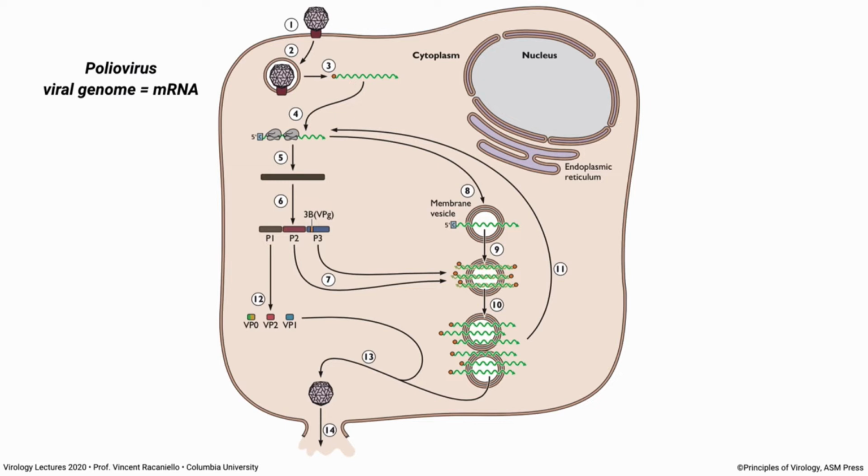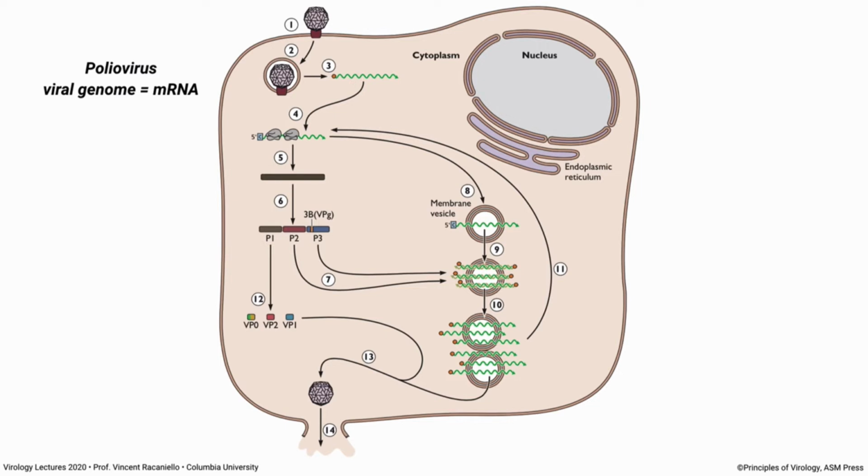When it's plus sense, it means it's actually an mRNA. Usually they also have a cap on it and maybe a poly-A tail, for those of you that know genetics. But in general, what happens is the poliovirus gains entry into the cell. It releases the RNA, which is basically mRNA. That mRNA then makes its way into the machinery of the host cell, translates the mRNA into protein, and then the protein is cut up and made into a bunch of subproteins. At the same time, the mRNA needs to duplicate itself.